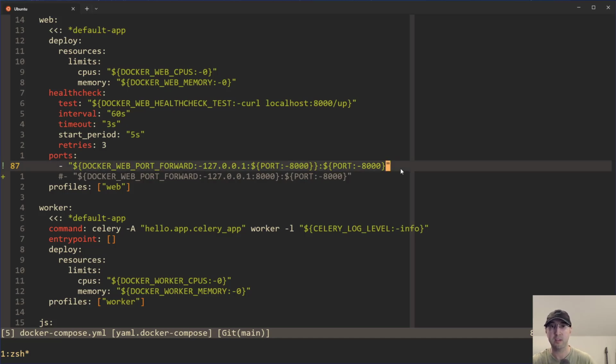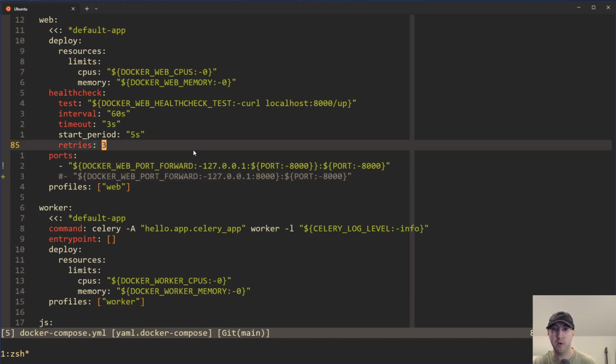And this has worked on the shell for a really long time, but this feature is only available in Docker Compose v2. This is something that I wanted to use, or I remember wanting to use years ago with Docker Compose v1, but it just didn't work. But nowadays it actually does. And the benefit of this in this case here is that now if you were to go to your env file and change the port to be something else, you only need to change that in one spot. You wouldn't need to change potentially another environment variable or change the port here hard-coded in the Docker Compose.yaml file.